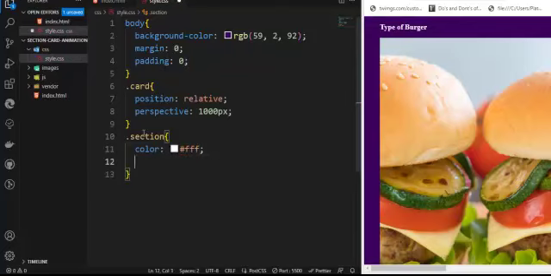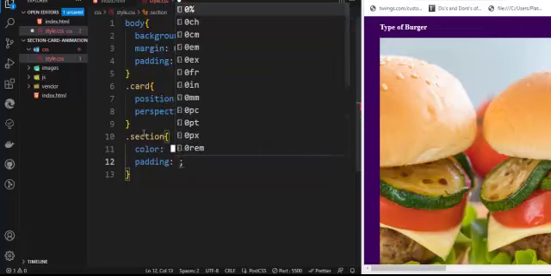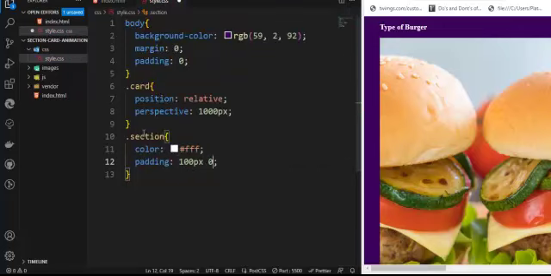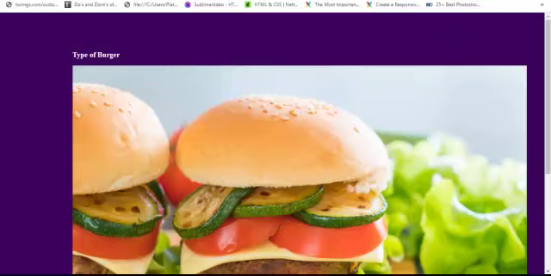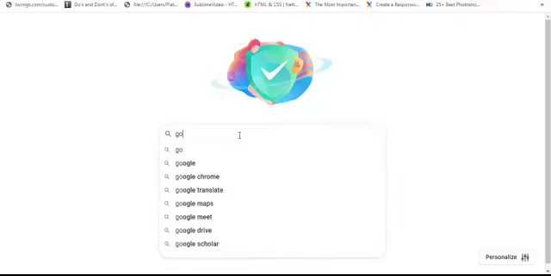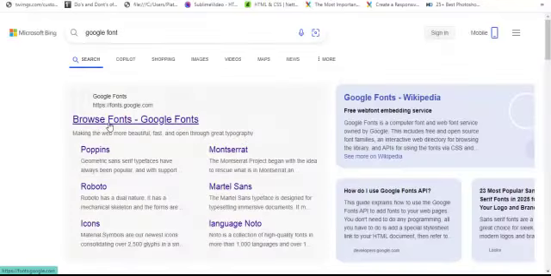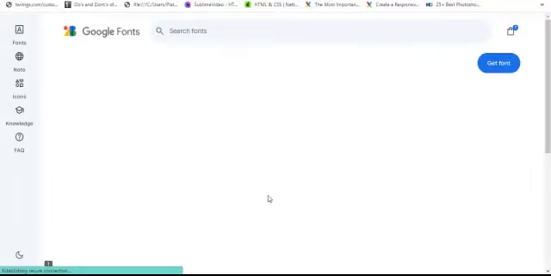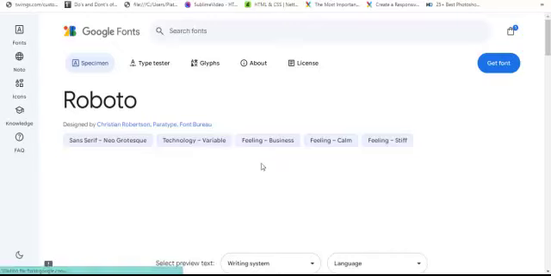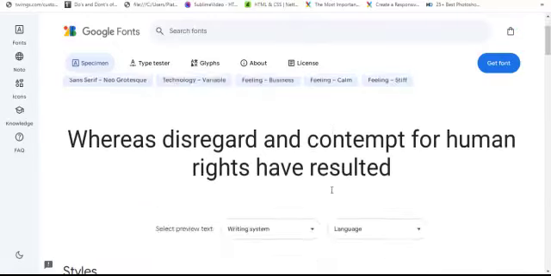Now it is perfect. Now for the section, I want the text color to be white, and I add padding on top and bottom, and left and right 0. But the font style is not looking good, so I want to change the font family.